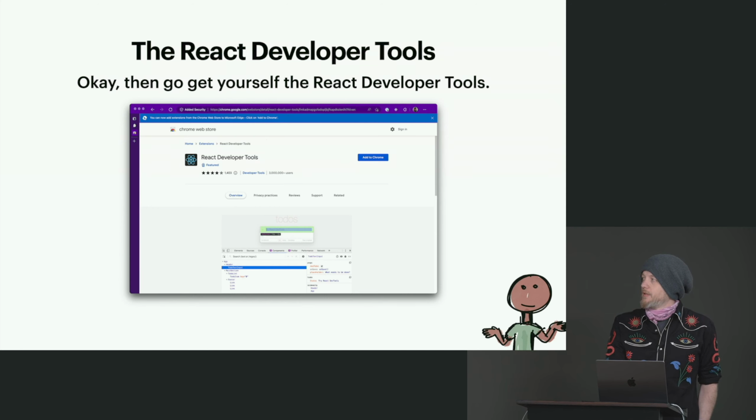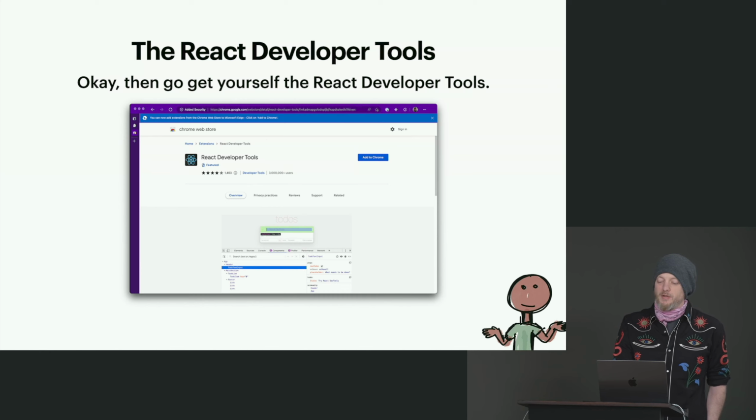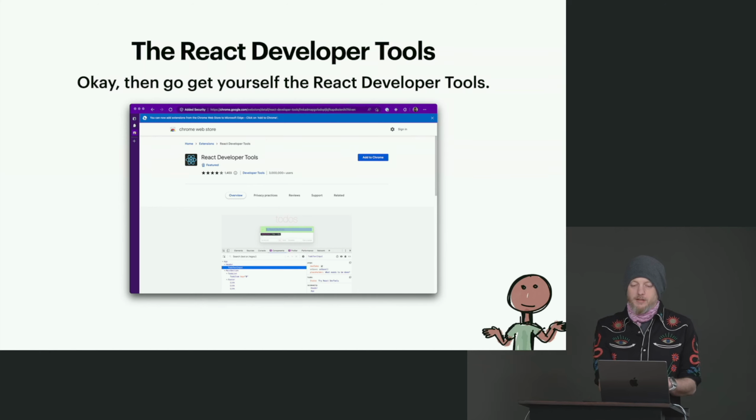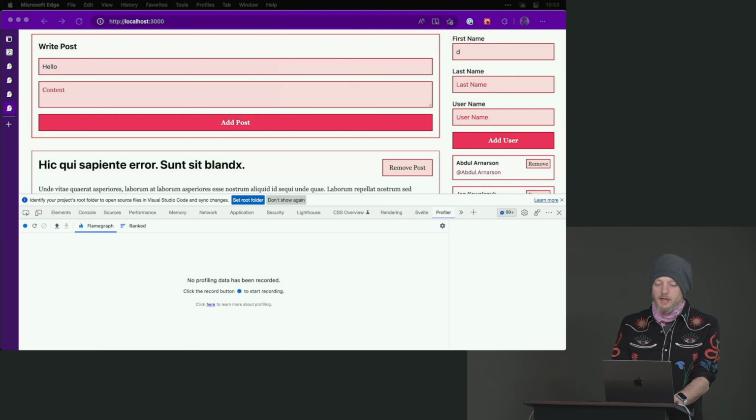They are available for at least every Chromium-based browser and Firefox. I don't know if they are available for Safari. It turns out I learned that you can go to the Chrome store in Edge and install the Chrome plugin in Edge, and it works. So if you type in React Developer Tools, you will find those. And we can take a look at those for a second, just to see how they work and get a sense of them, because I will send you on vision quests with those in a little bit.